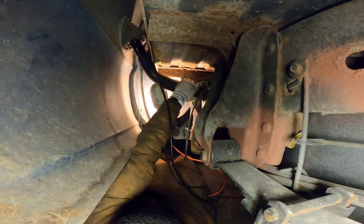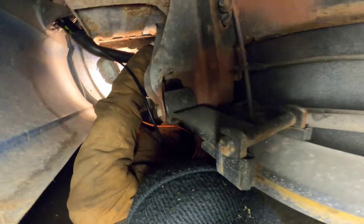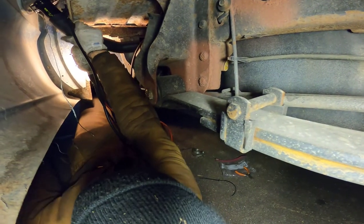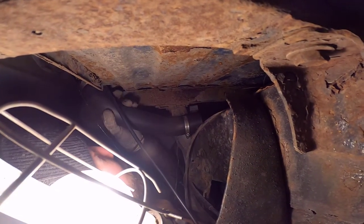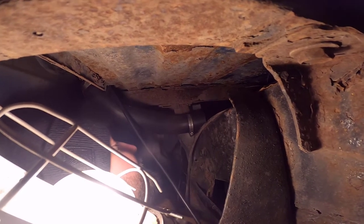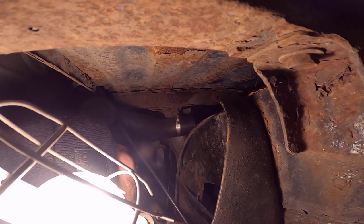I don't want to put too much stress in there. Boy. Forgot to put the bracket things on. That does not seem long enough at all. Maybe it's not. It's not long enough. Boy, oh boy. How'd that happen? Maybe if I straighten her out a little bit. Getting closer, but that's not, it's kind of bad, folks. That's just flat out not gonna reach. Flat out, straight up, Amazon fail, or not Amazon, sorry Amazon, we're friends, don't worry, it's an AutoZone fail.